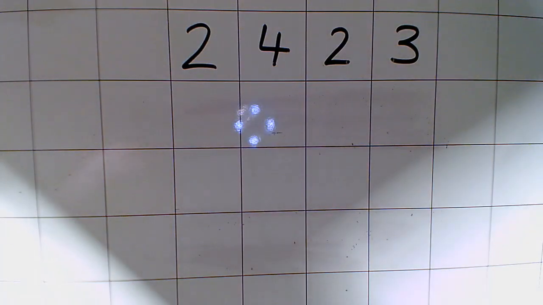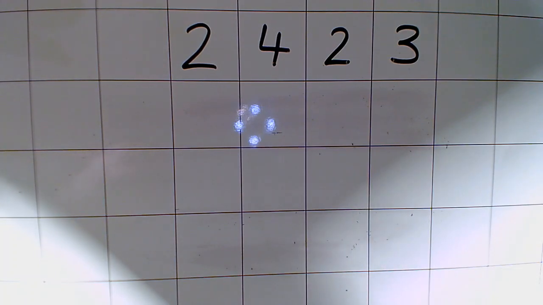This is a video to demonstrate the written method of column addition. The method is used from the end of year 2 all the way through Key Stage 2, with the only thing changing being the size of the numbers the children are expected to calculate with. So in year 2 they'll be adding 2 sets of 2-digit numbers, year 3 add 3 digits, year 4 add 4 digits, and then in year 5 and 6 the numbers get up to 6 digits, so beyond the millions, and will also include adding decimal numbers.